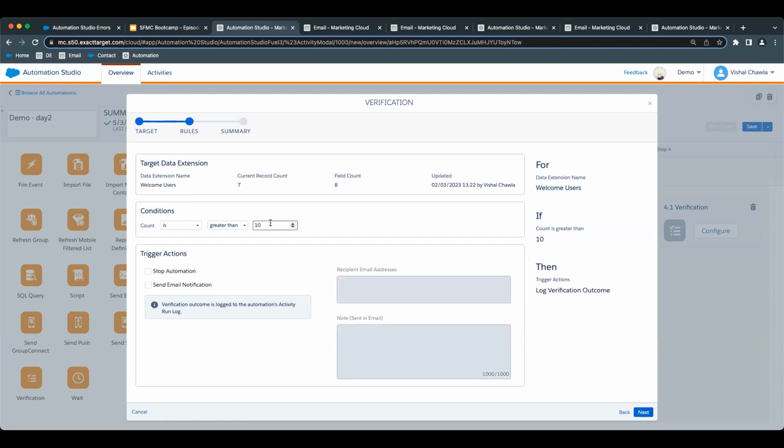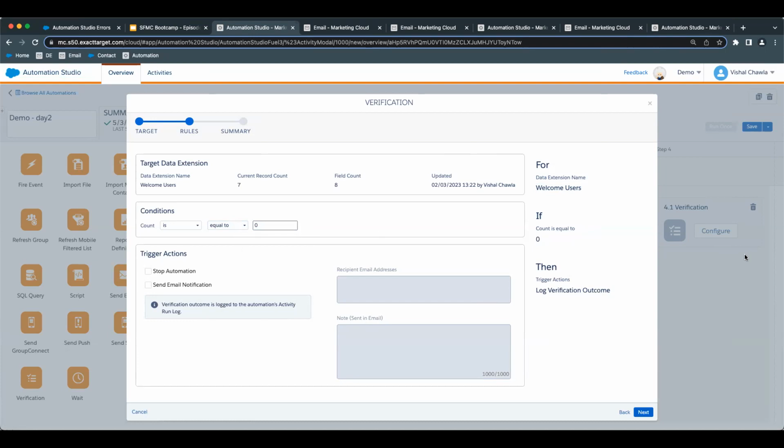Right. So let's say if the count is equal to 0, let's say there are certain steps in your automation which you only want to execute if the count of rows is non-zero.